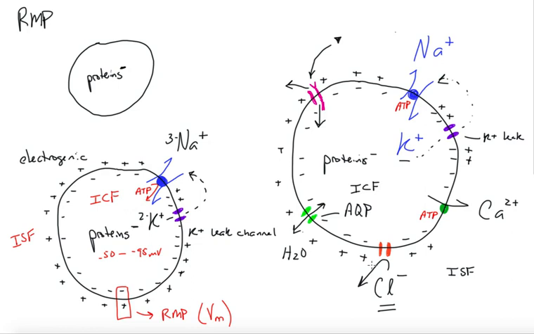This is a theme that carries through, like I said, because all cells do this. All cells generate a membrane potential, and they use that stored energy to do work, and then a subset of them have these specialized channels where they manipulate that membrane potential for a particular purpose, for stimulating the cell, or sending electrical signals of some sort. Okay? And there you go.